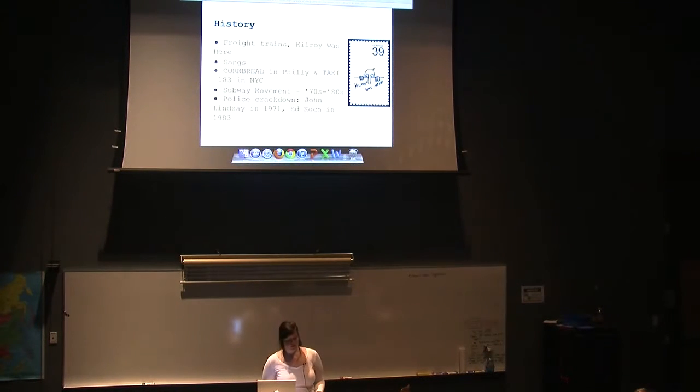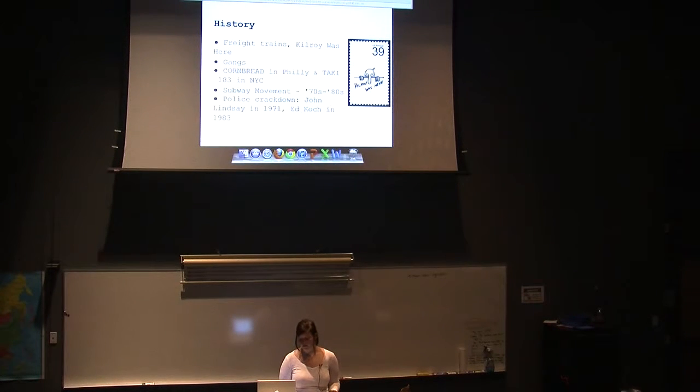Okay, so graffiti has a very long and complicated history, but I'll just touch on a few basic points for now. It started off from the 19th century on cross-country freight trains. And hobos would ride them, and they would carve or draw their names and their monikers to send messages to other hobos who would ride them, basically alerting them of danger or where different food stops are, or basically anything. And it took off from there.